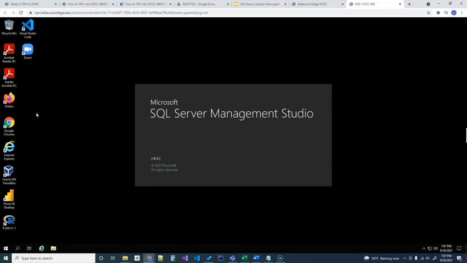It may just take a second. You, of course, are more than welcome to install SQL Server Express, which is the free tool available from Microsoft, and it has everything you need.